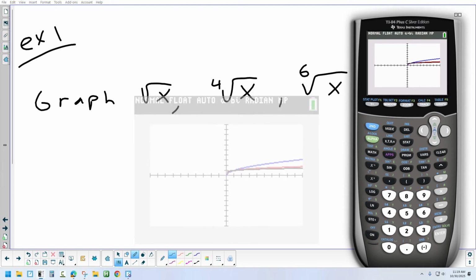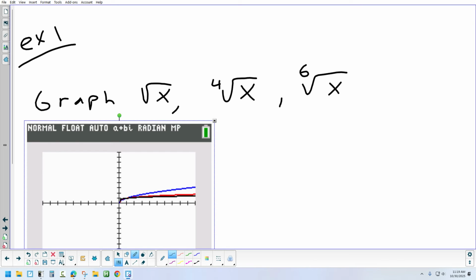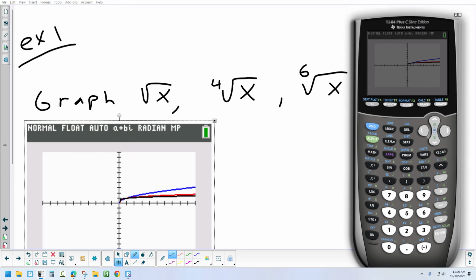What patterns does anybody notice there? Anything at all? Yes, it's just a curved line coming from the origin. Yeah, they all come from the origin, right? So every one of the lines goes through the point 0, 0. Well, they're curves, they're not lines. Anybody notice anything else about where they're located? They're only in the first quadrant. And they do go through the origin, so they technically are on the axis at that one point.